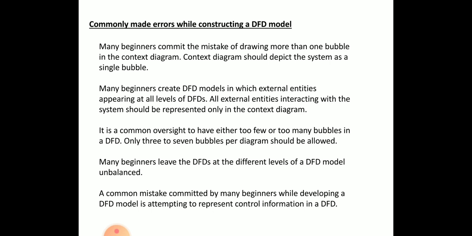Forming too few bubbles or too many bubbles may cause redundancy, or it may reduce the understandability of the problem. So, this also means that each bubble in a DFD should be decomposed into between 3 and 7 bubbles in each successive level. If we identify more than 7 high level functions, related functions should be combined with each other. Or if there are less than 3 high level functions, some of the high level functions could be decomposed into sub functions, so that we can have 3 to 7 bubbles in each successive level of the DFD.